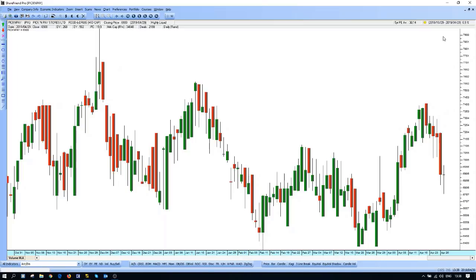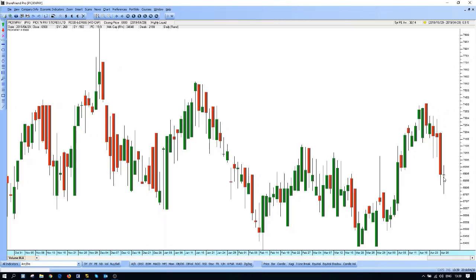This must be compared, of course, with Shoprite, which has had a torrid year, a terrible year, and Pick n Pay has actually been taking market share away from the other companies. They've been taking market share away from Shoprite, from Woolworths, and even from Spar. So they're doing extremely well, and of course this is all due to the work that has been done by Richard Brasher and his team. They've been doing it for 6 years, and that work is starting to pay off. We regard this share now as cheap here on a price earnings ratio of 20. We think it's cheap at these levels, and that it will perform very well in the future.